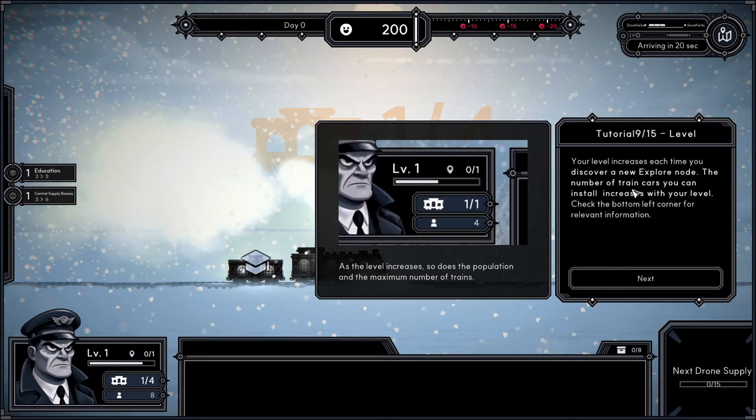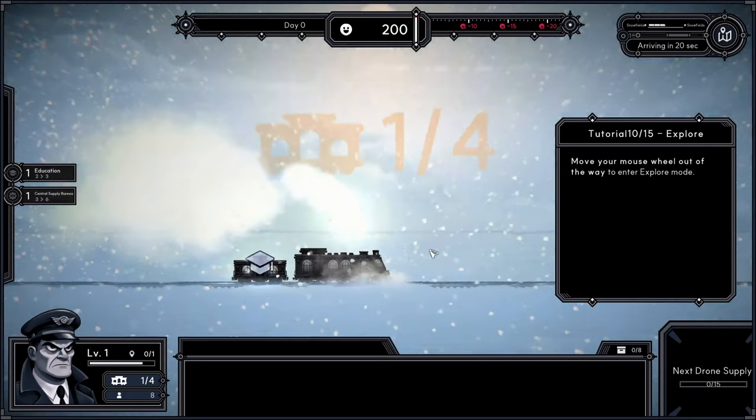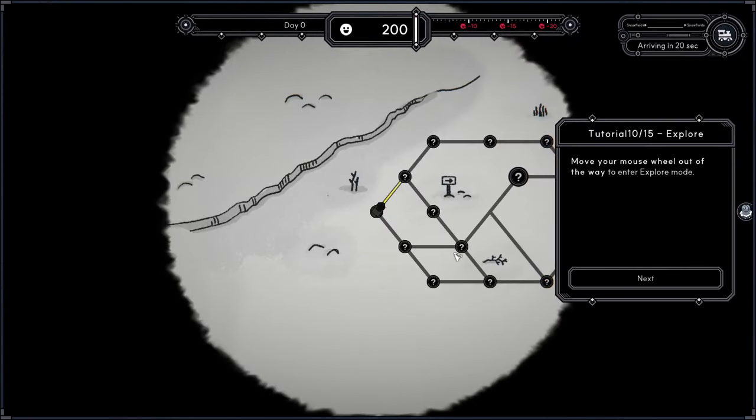Your level increases each time you discover a new explore node. The number of train cars you can install increases with your level. Check at the bottom left corner for relevant information. Move your mouse wheel out of the way to enter explore mode. What? What does that mean? Move your mouse wheel out of the way. Huh? Oh, you literally move your mouse wheel out.